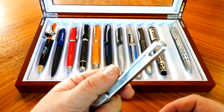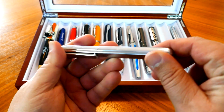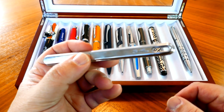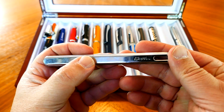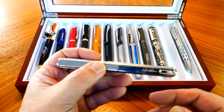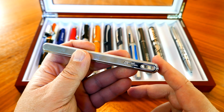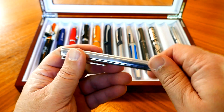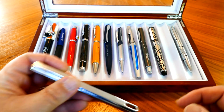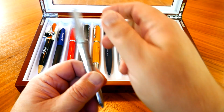This is another pen that I got from my sister, and this is a pen that's really designed to be worn on a lanyard around your neck. And again, I believe it's a pen by Acme as well. But the designer of this pen, and you can see his autograph right there, is an industrial designer by the name of Karim Rashid. He has a lot of cool designs for furniture, home goods, and things like that. Some of them are really practical. Some of them are kind of impractical. But again, this is pretty cool. And this pen is really kind of hefty. It's made of solid steel almost. It's really heavy.